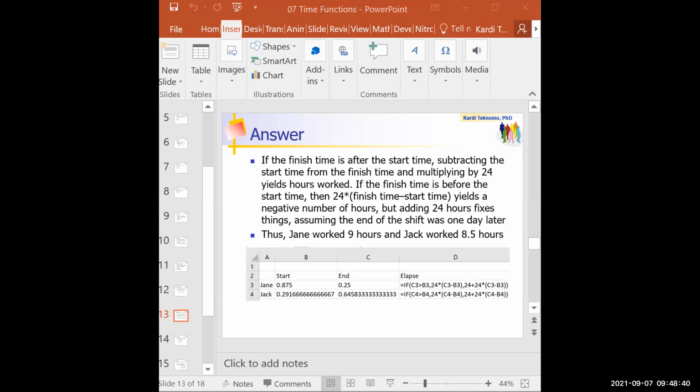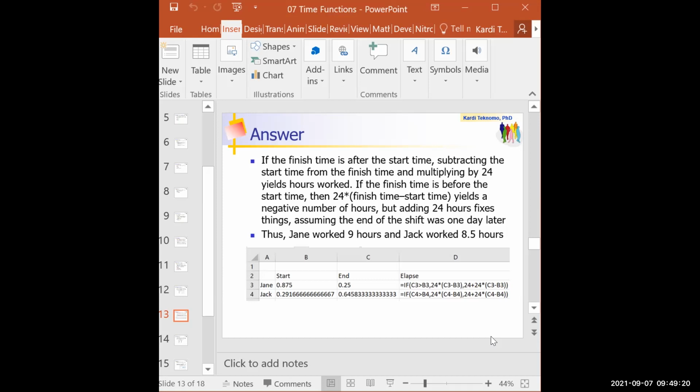So if you put that value here, if you just minus, it will give you negative and positive, but that is a fraction. So fraction of what? Fraction of this one multiplied by 24. If it is positive, the result is correct. But if it is negative, the result is wrong. Why minus 15? Right? So actually it is in the next day. So that's why you need to put this formula.